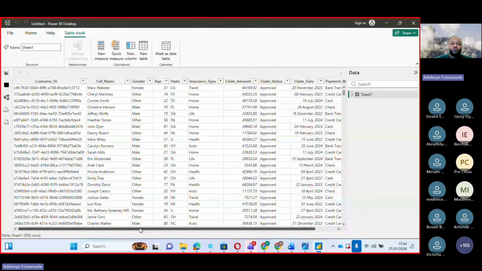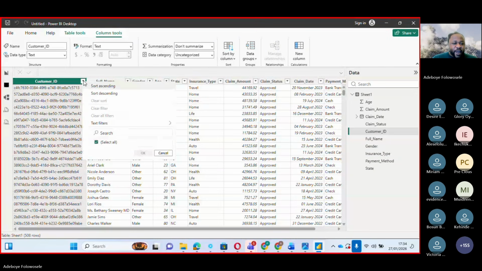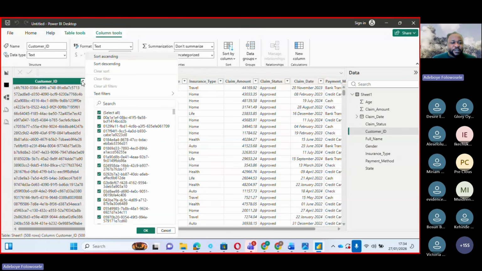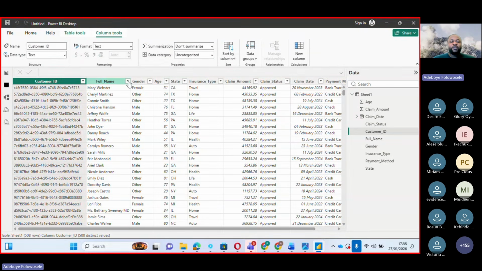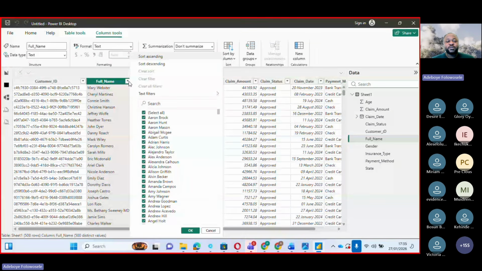This table view gives me an in-depth look at the data. I can know very much about the data, because when I click on customer ID, I can know everything that is in the customer ID. When I click on full names, I can know everything that is in full names.